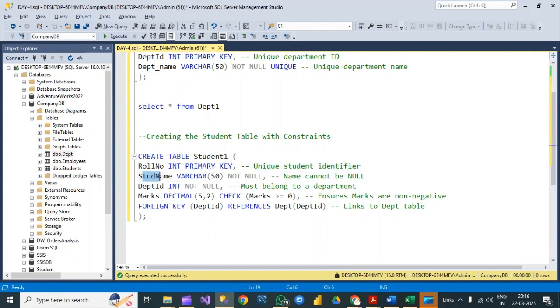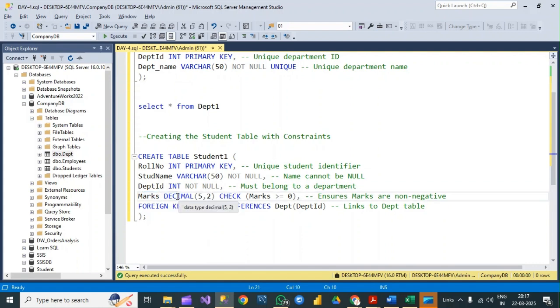Then student name is a varchar, and we will also assign not null as a constraint, because the name cannot be null: whatever the roll number for the student, it has the student name as well. Then department id is also an integer, not null, and must belong to the department table. Then the marks, we will define as decimal.